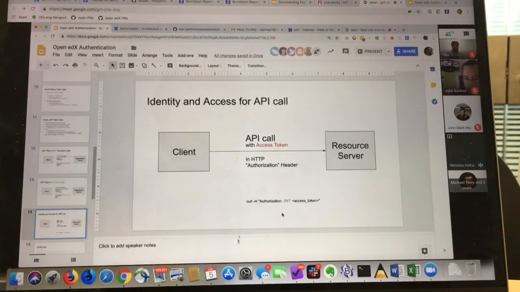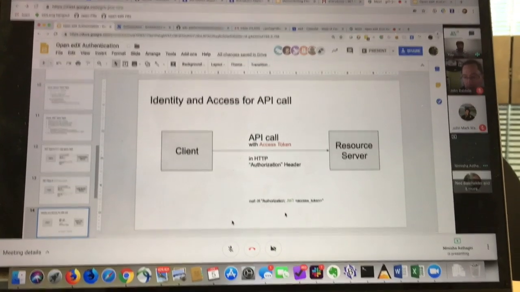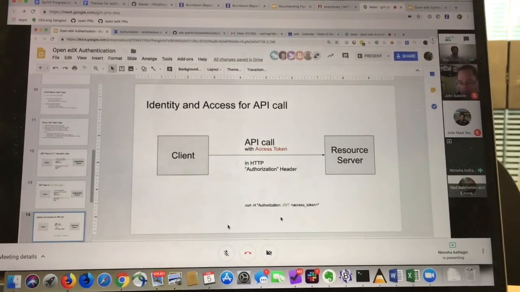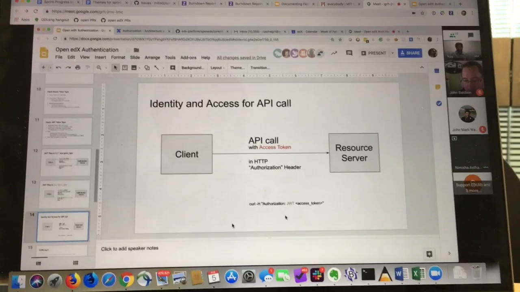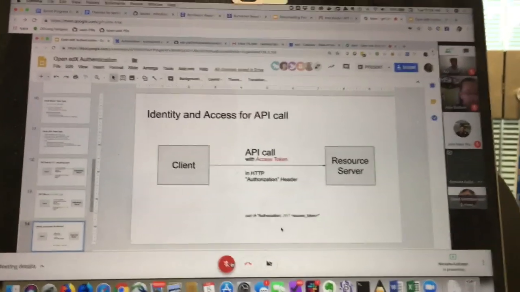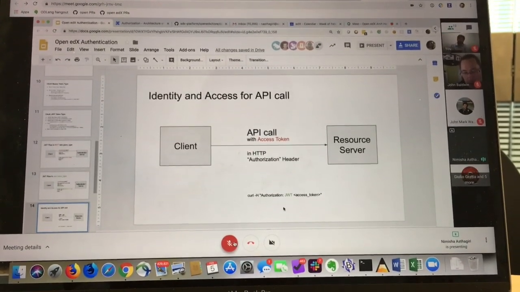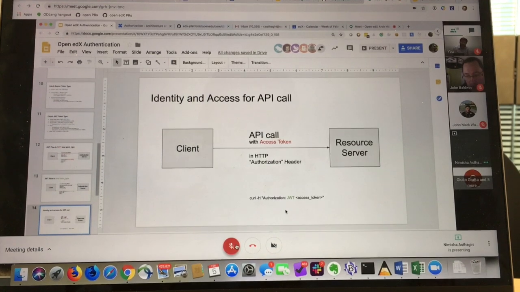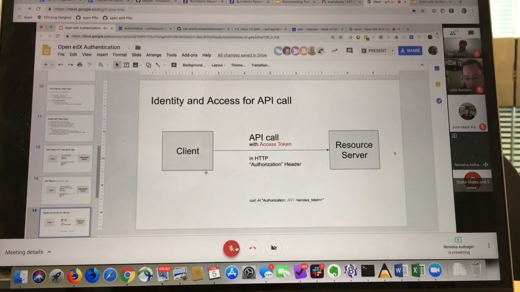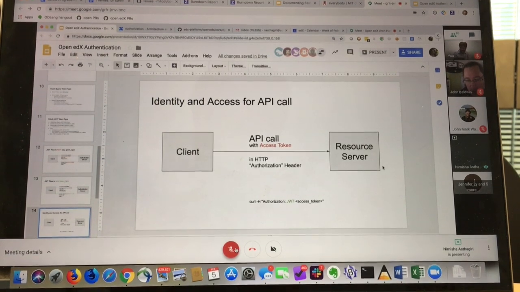Does that answer your question, Peter? That helps a lot, and makes it seem less scary. Okay, good. Like I said, OAuth just does seem scary because there's all these different verbiage, and it does not do one single thing, it does many things. But in the end, it always comes down to making a call with an API, but it has many different use cases.